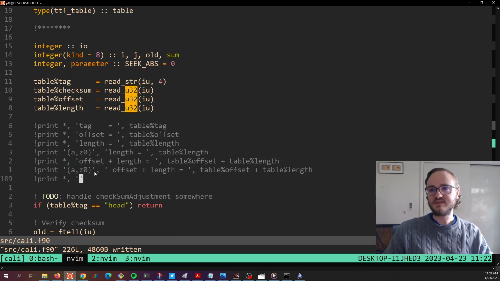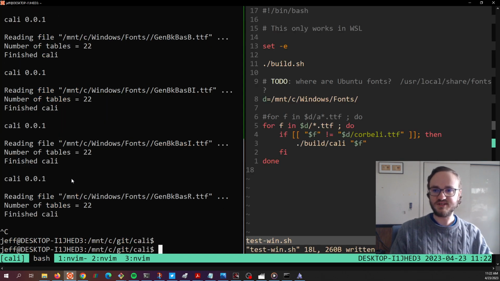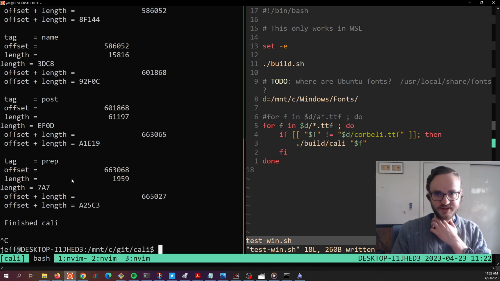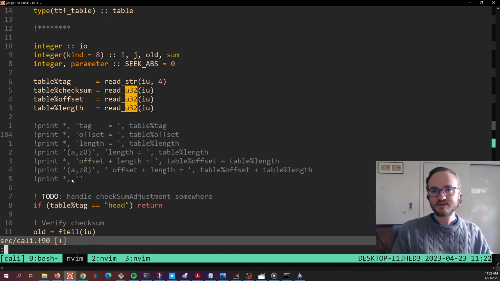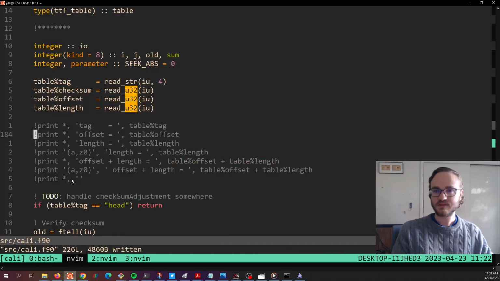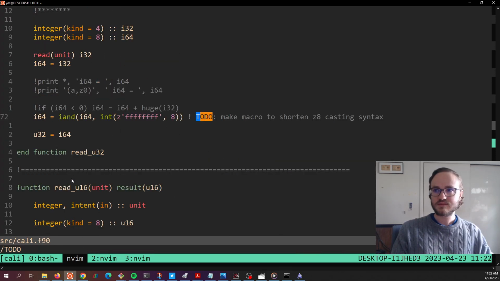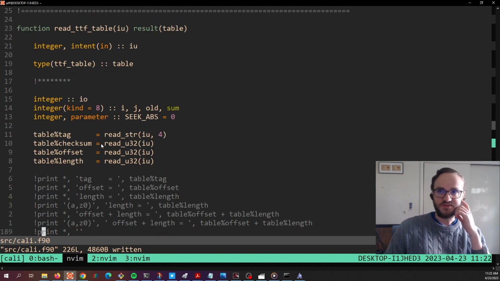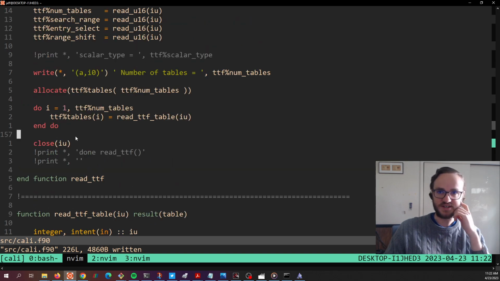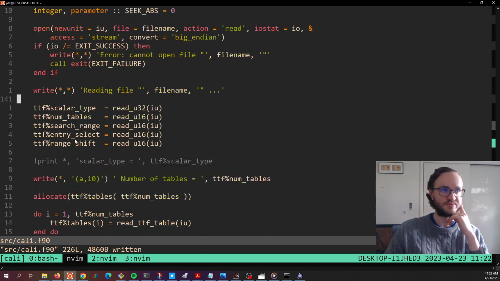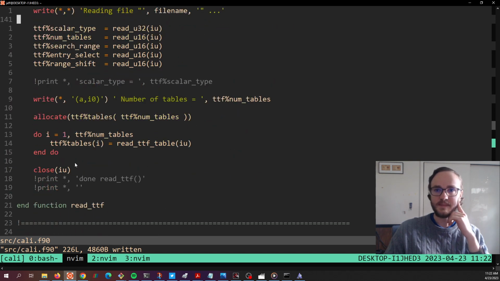And yeah, this function is looking a little bit more streamlined now. Can I still log these things? Did I update this commented code correctly? Yep, that still seems to work. Okay, I think that's basically what I wanted to do with this, and now I can continue parsing the rest of the file after the tables, or after the offset tables, or the table headers, or whatever you want to call it. I don't know the terminology.